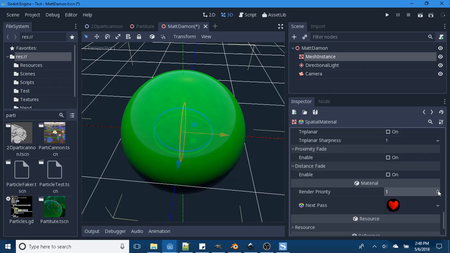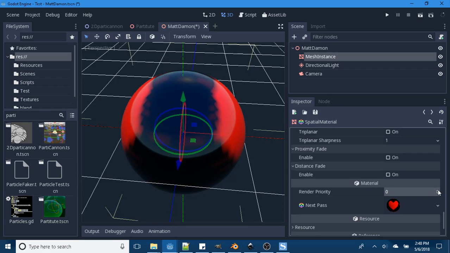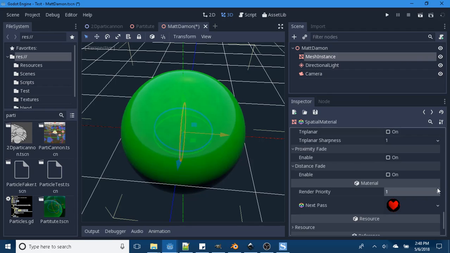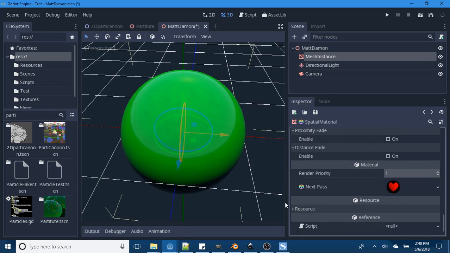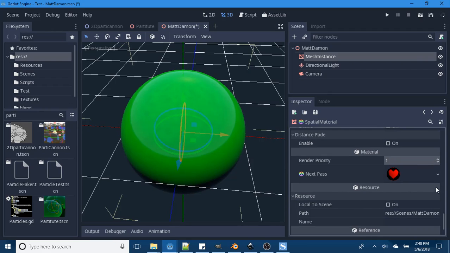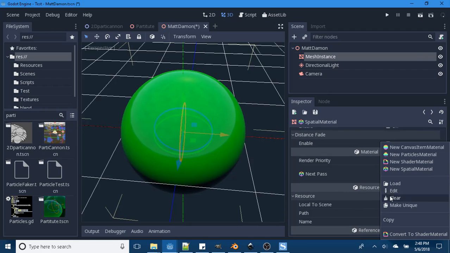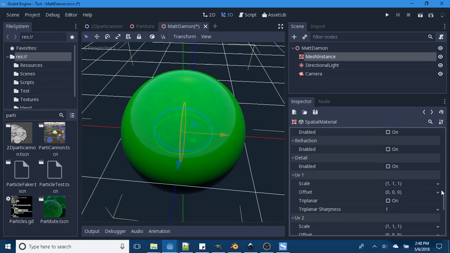Okay, so we have render priority on materials. I'm guessing you can put a material in a material and change its render priority to completely change the material, but it doesn't seem to be anything interesting to me. So I'll just clear that.